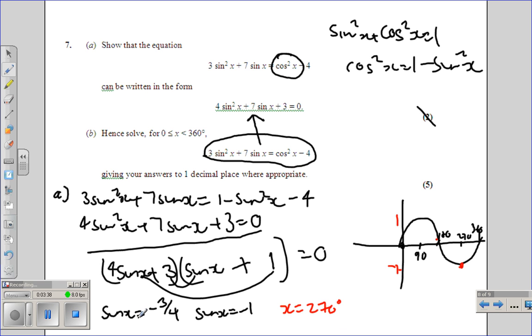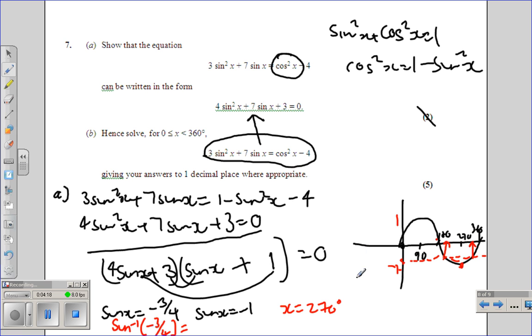Next one, we've got to do a bit more work. When is the sine of x equal to negative 3/4? Well, negative 3/4 is here-ish. You can see there are two solutions, here and here. But because it's not a nice 1 or minus 1 value, we have to use the calculator to work out one solution for sine x equals negative 3/4, and then work out what the relevant bits are between the range that we want, between 0 and 360. So if you just press shift sine, inverse sine of negative 3/4 or negative 0.75, you get an answer on your calculator.